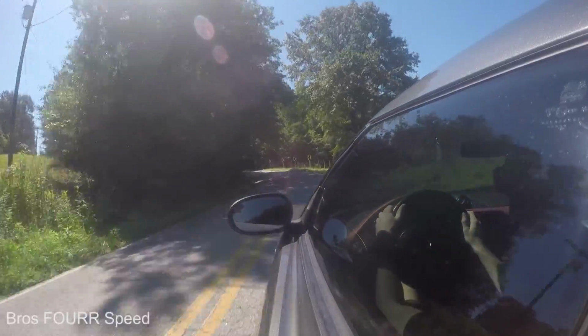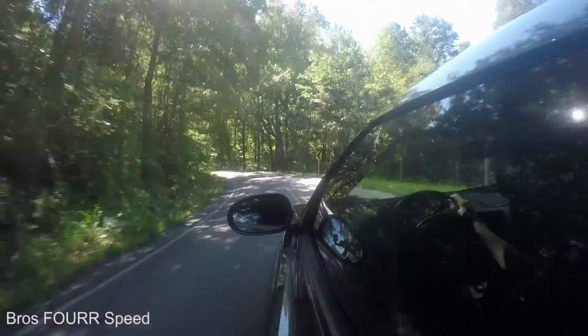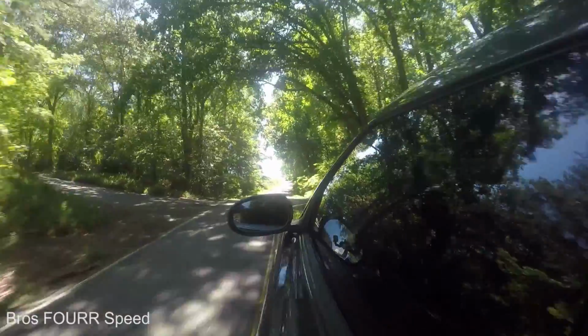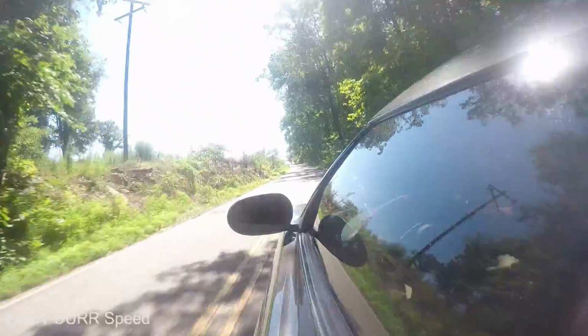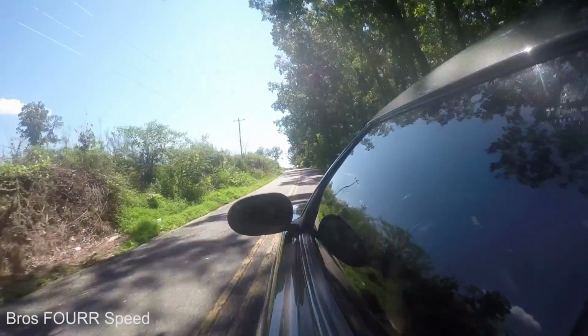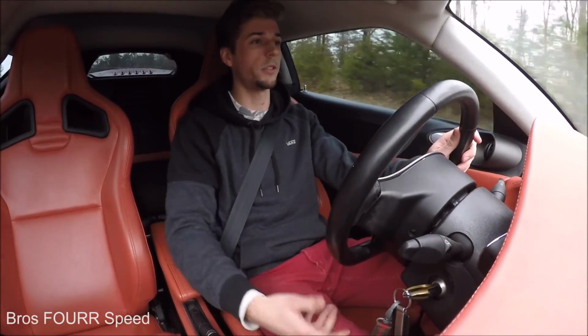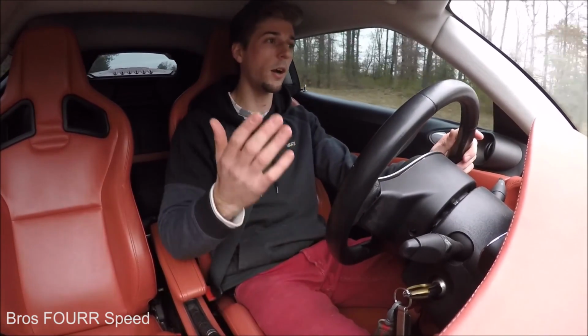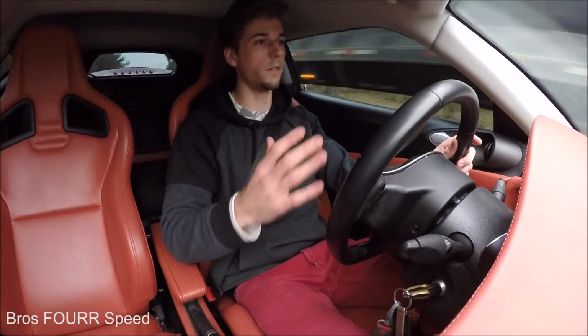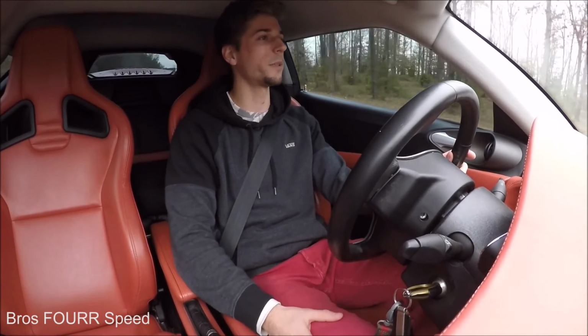It's so cool to be able to not only afford this car, but drive it on a daily basis. Again, it's my daily driver. I would definitely recommend, if you own a car like this, to drive it as much as you can. I wouldn't want to have this car sitting in my garage for a week at a time because I'm taking my other car. I want to experience this car and drive it everywhere that I possibly can.